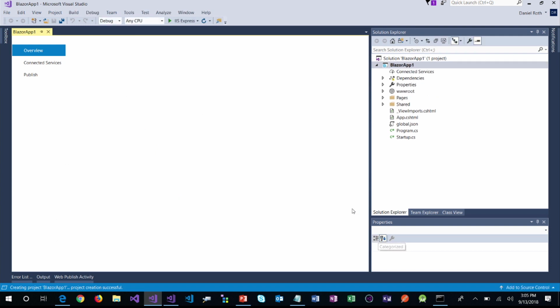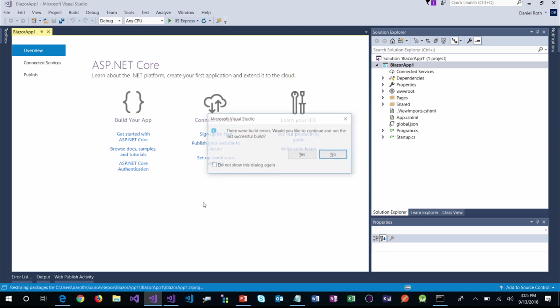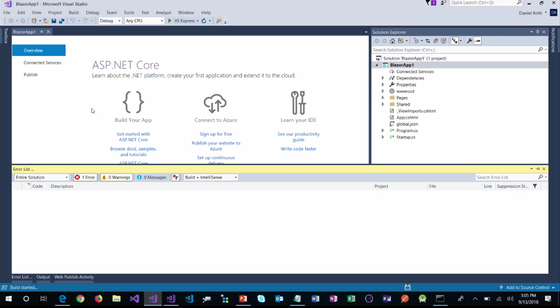All right, cool. Now to see what this app does, I'm just going to go ahead and build and run it. And of course, we should let the NuGet packages restore first. Try that again. There it goes. And this should bring me up my first .NET in the browser web application. All right, so let's see what we got here.